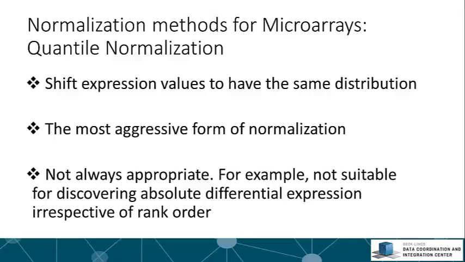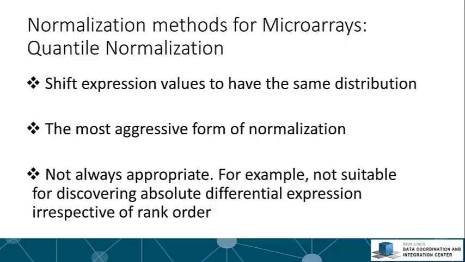Yet another method of normalization for microarray data is the quantile normalization scheme. The basic idea behind this normalization scheme is, in terms of the distribution of probe intensities, to transform that distribution so that each sample that you want to compare not only has the same mean, but actually has the exact same form for the whole distribution of values.